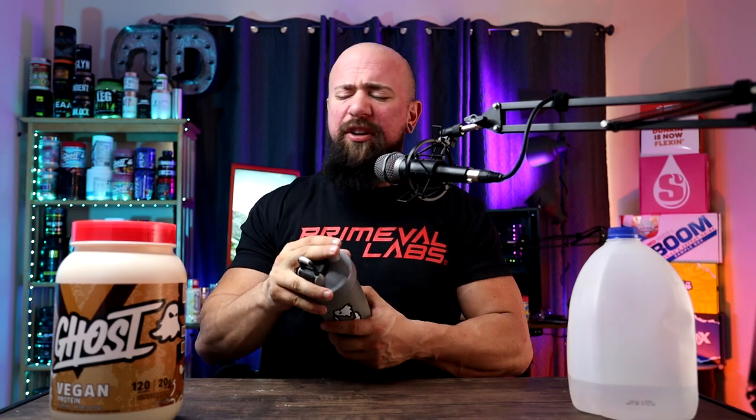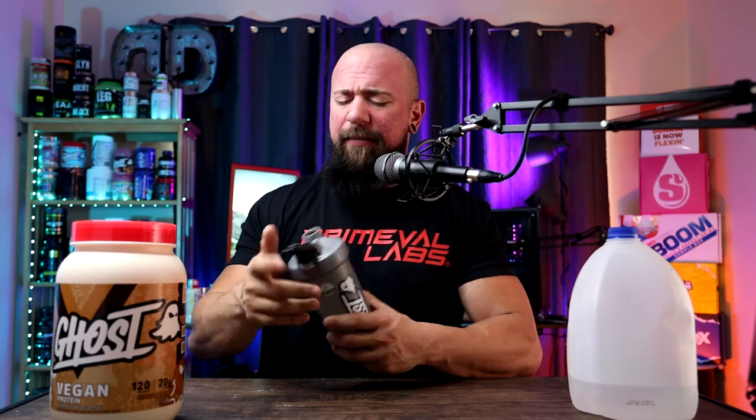Sucralose and a little salt for flavoring. You end up with six grams of carbs and two grams of fat, which is pretty normal for a vegan protein. That's not going to ruin your diet — you can work that off with heavy training. Can't say anything but good things about this. I'm going to finish this shake — really nice cinnamon and sweet finish. Mike and I have reviewed Ghost Vegan many times and we're always impressed.